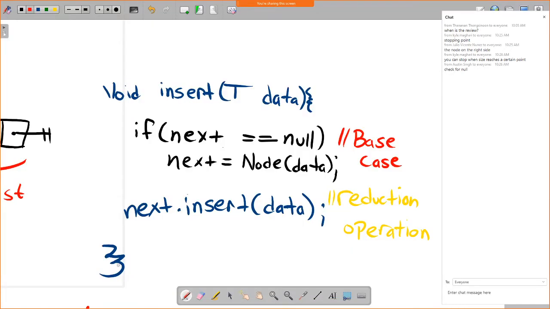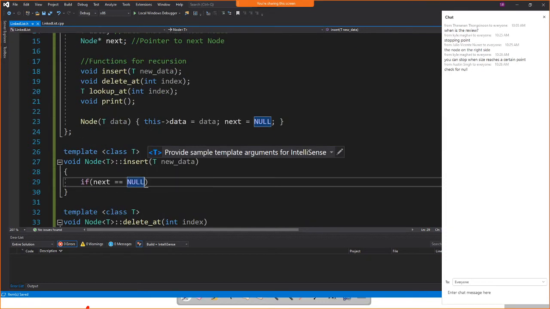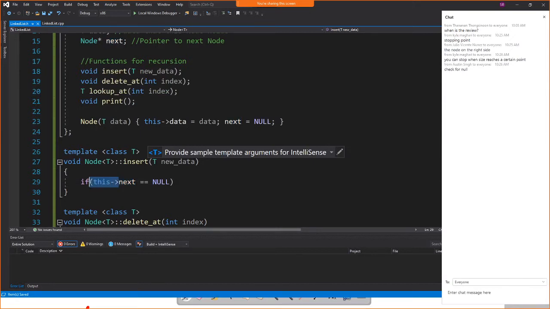Alright, so let's try to actually translate this here. So we have insert the data. So if the next is null, that was our base case. And because this is a node class function right here, then I have direct access to next. So I could say something like this next as well if I really wanted to. But let's just maybe leave it at next.